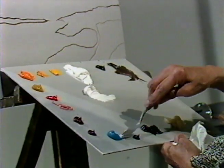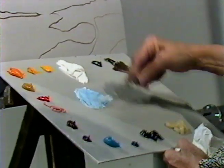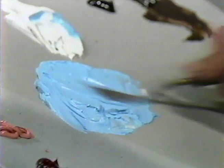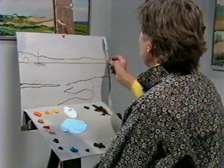The business of palette knife painting should be very clearly talked about. In my opinion, the no-no is to have badly mixed colors on the canvas. As you can see, I want to make sure that this color is thoroughly mixed before I start applying it to the canvas. The reason for that is that when you rely upon the flat areas having texture, they don't. The sky, when we shot this today, was absolutely uninterrupted blue. That's exactly what I'm going to do, an uninterrupted blue. No smears, no accidental lines, just blue.